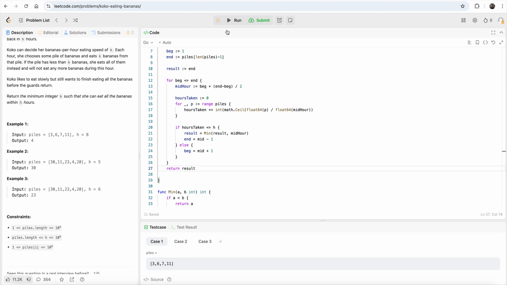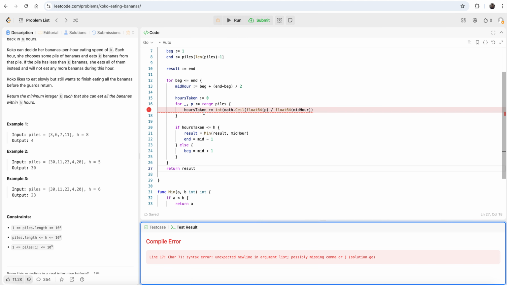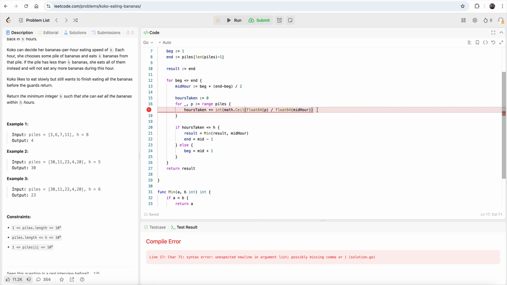So that's all. Let's run it. Hours taken, possibly. We need the ceiling value. So int math.Ceil, then float64 of p divided by float64 of mid hour, and the bracket is good.